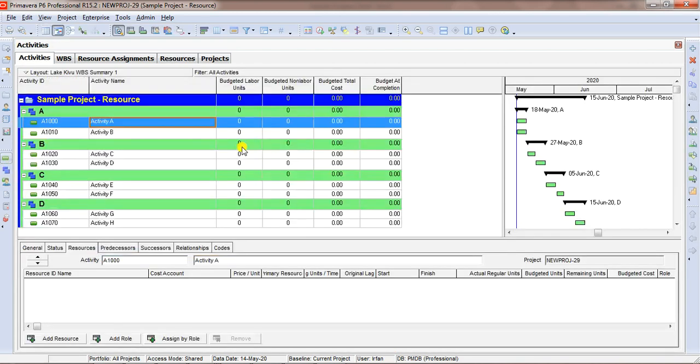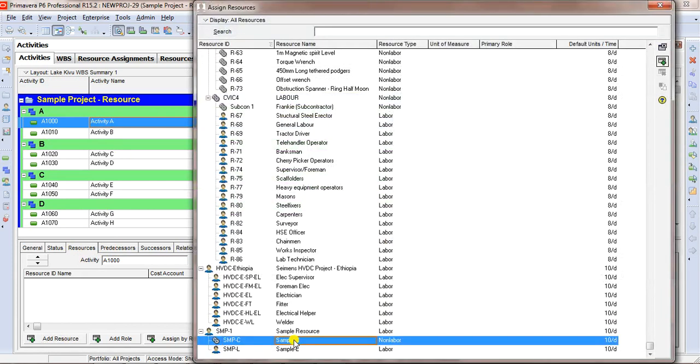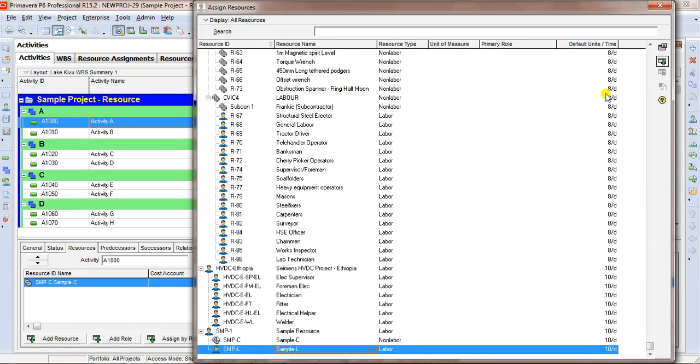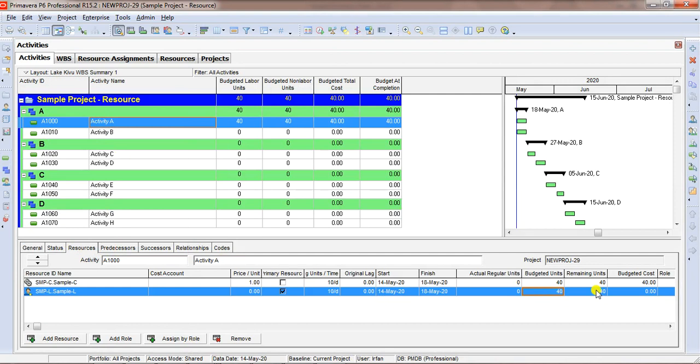We'll go to the activities, and if you see here, there is no resource. So on only a single activity, we need to assign our resources, which is cost, by double clicking this one, or you can just click here and click the assign button. So if you see, it is already showing some numbers. So we will leave the numbers as they are.